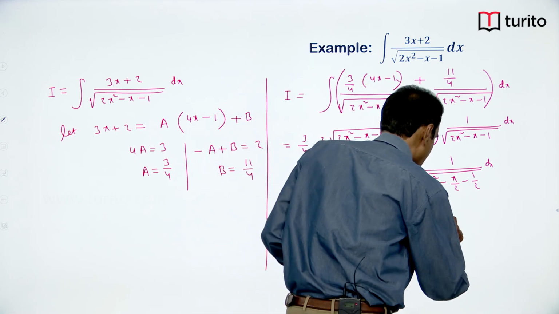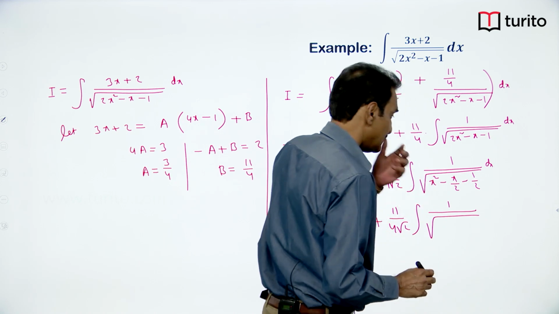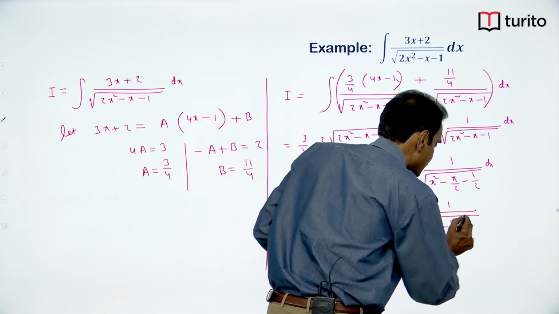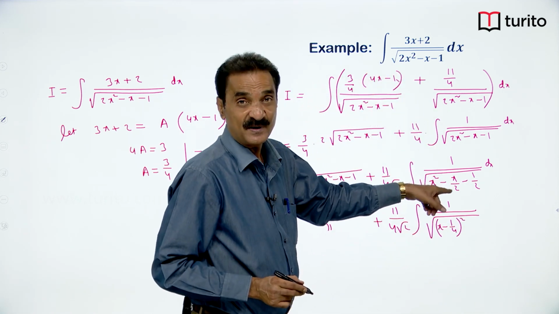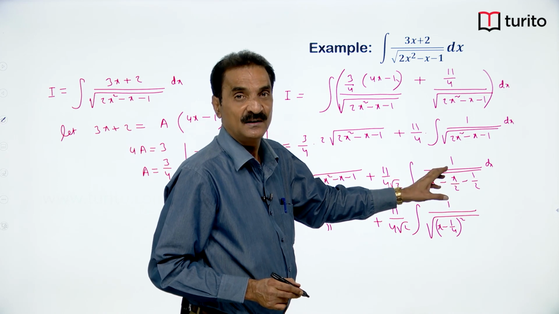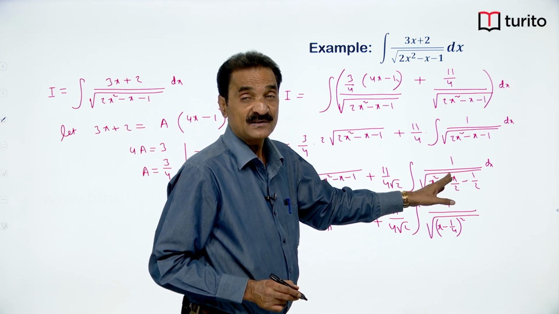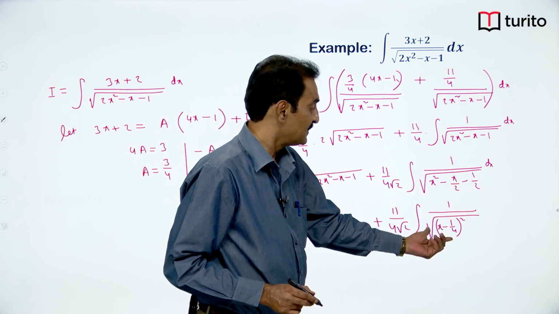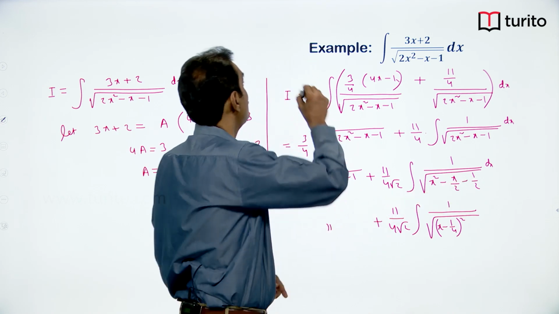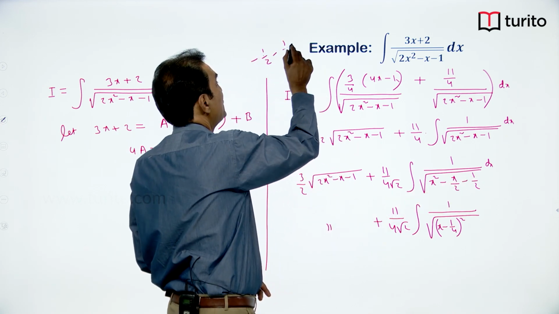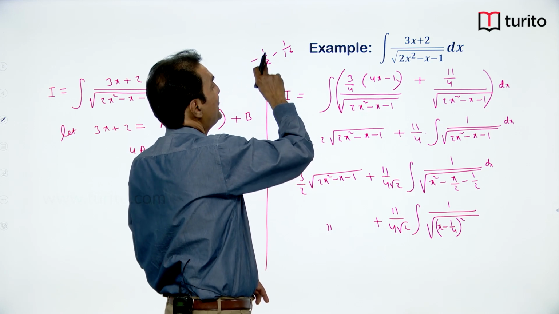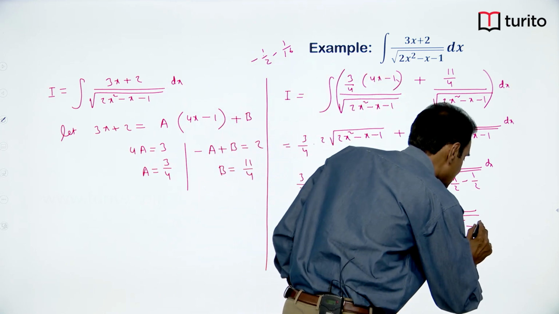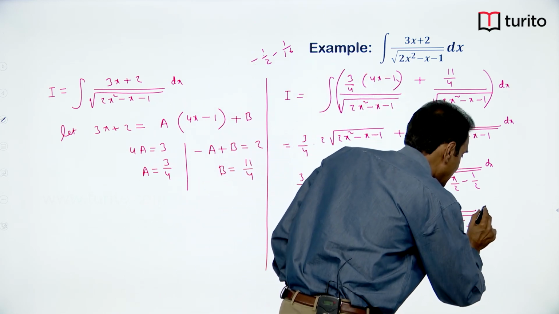I will write directly. You will get x minus 1 by 4 whole square. Write this x by 2 as 2 into 1 by 4 into x. Adding and subtracting 1 by 4 whole square, that is 1 by 16, it becomes a perfect square. You will get minus 1 by 2 minus 1 by 16, that is minus 8 by 16 minus 9 by 16, minus 9 by 16 dx.